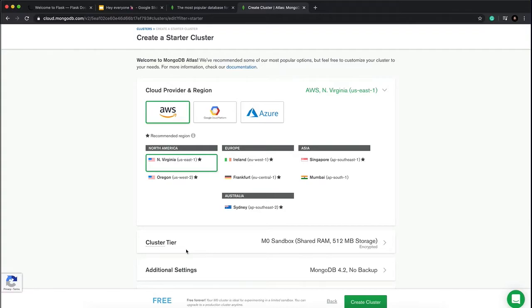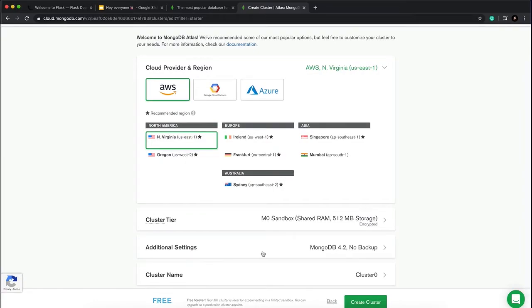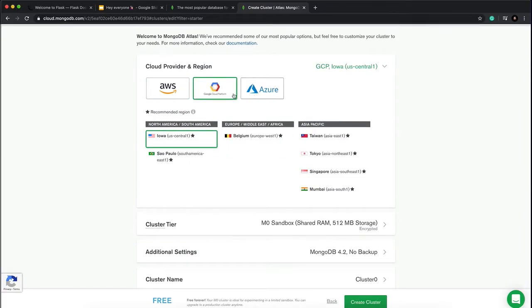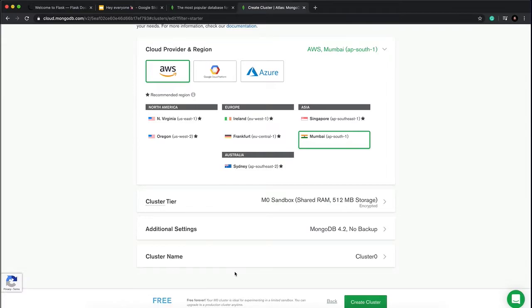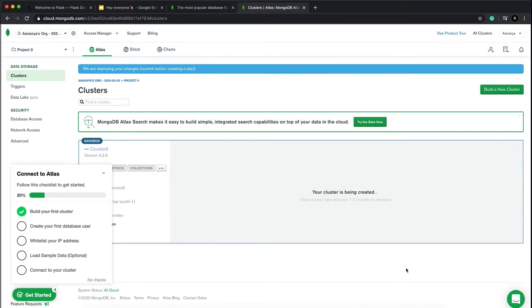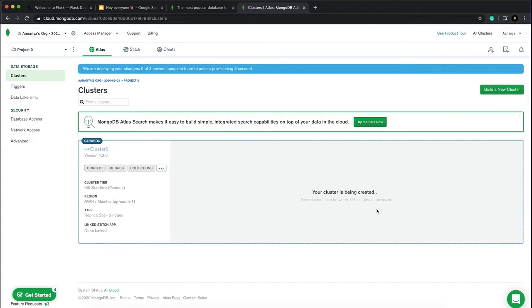So first of all, we'll just get to this page. We create a cluster. So what I'm gonna do is, you can choose any of the above. I'm gonna choose whatever is closer to me. You could do it from any of the possible places. Unless it says free, we are in the free tier, and if we configure one of those things, it might go to a non-free version. So we'll just click on create a cluster. It might take some time to create one. It'll take a minute or two.